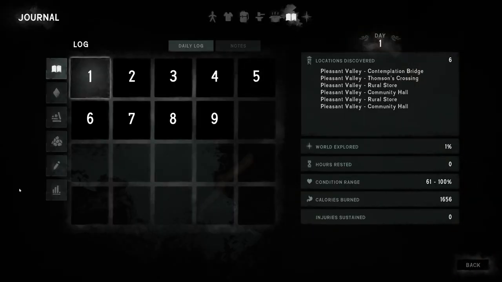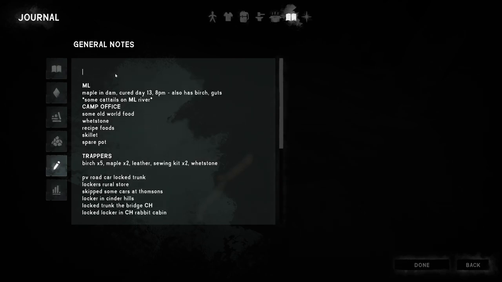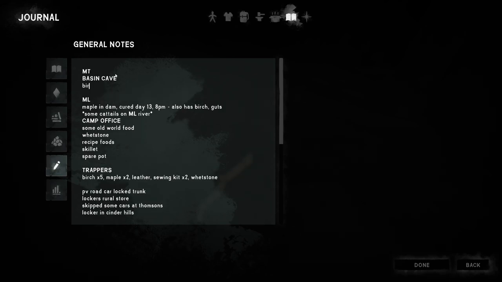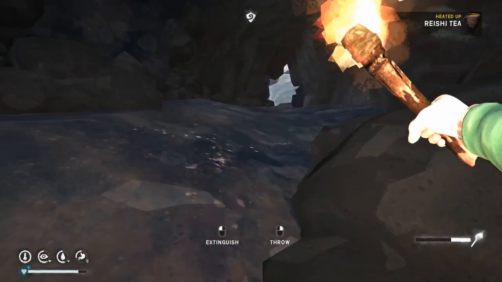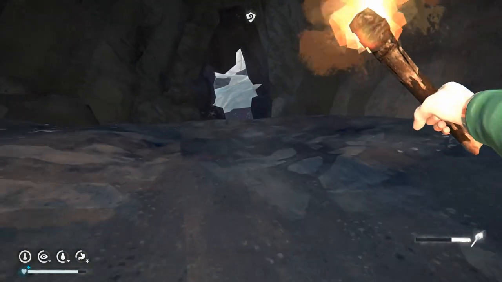Let's make a very quick note about the basin cave here. So we're gonna say, again, we don't have the pages available just yet because it's so early in the run, but we're gonna say Mountain Town, Basin Cave, we have a birch sapling. You never know when you might need it. We're underweight, so let's just hit the road. I'm not even going to think about my inventory until we're overweight.